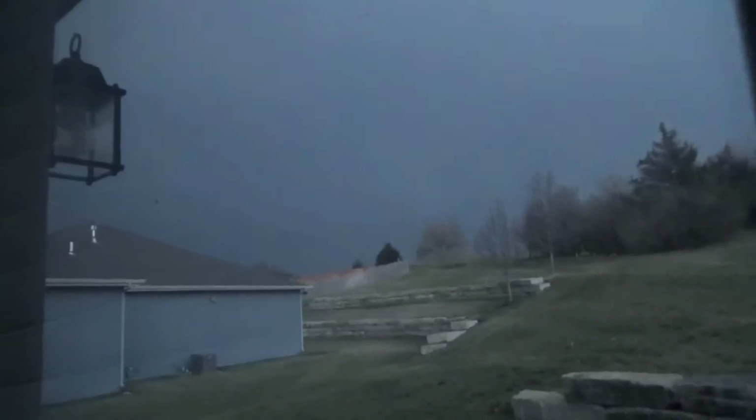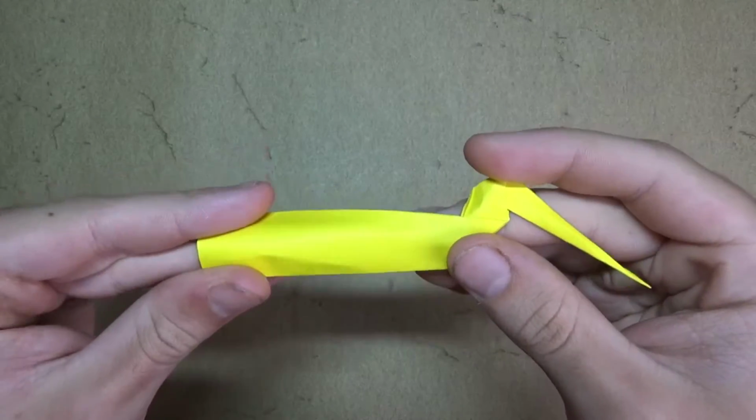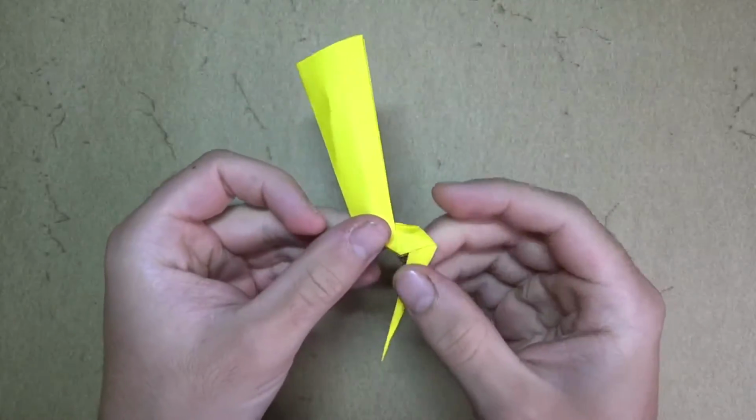Okay, now I'll show you guys how to make the lightning bolt. Here we go. Hey guys, what's going on? So in this tutorial, I'm going to show you how to make this origami lightning bolt.